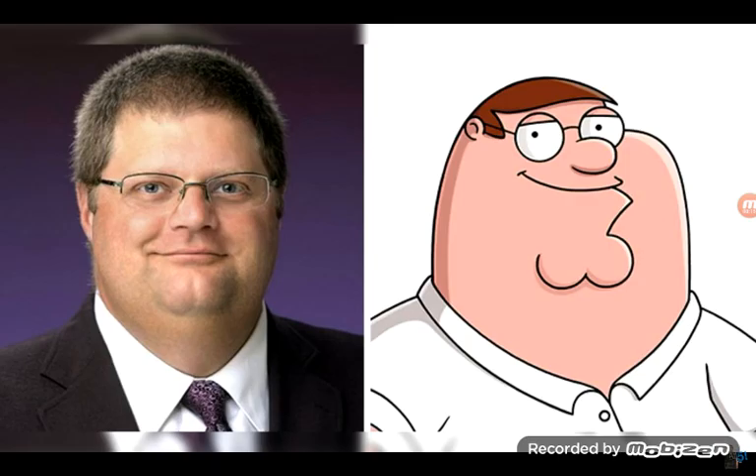Whoa. Hold up. Now that is identical to Peter Griffin. That is actually Peter Griffin. Now this guy — if he walked past me, I would actually stop him and be like, sir, you are Peter Griffin. I wouldn't be the first person — I imagine this guy gets stopped all the time. His face, even though his hair is off, his face and that expression — that is actually Peter Griffin. He's got the chin balls or whatever you want to call it, and the smile, the nose. That is by far the best one, the most identical I've seen.